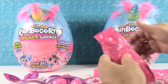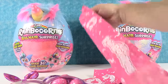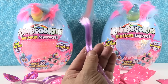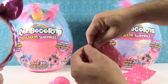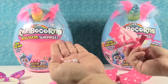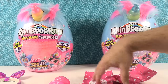All right, next surprise. This is a long one. This is maybe. Oh, wow. So this is going to be a hair extension. Oh, yeah. That's for you to wear in your hair. Very nice. It has this beautiful soft pink at the top and a nice vibrant purple on the bottom. That's pretty hair. That is. Whoa. Oh, no. That's fun. Okay. We have these beautiful beads that you can make a charm bracelet with. We have some cord. I'm going to have to string those up in a little bit. Yeah. So you can make your own charm bracelet. Yep.